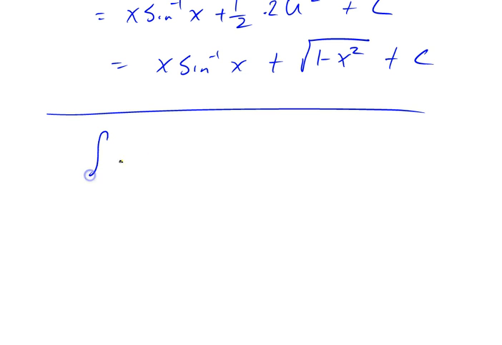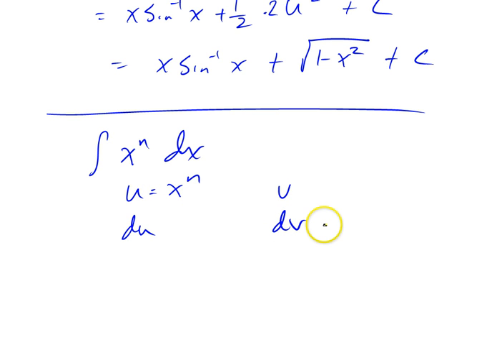Let's see if I can do the integral of x to the n. You may think you know how to do this. I hope you're right. But I'm going to do it by parts. I'm going to let u, du, v, dv. Let's just put the x to the n right here because I know how to take the derivative of it from Calc 1. Let's put the dx over there. This is nx to the n minus 1 power. And this is just x.